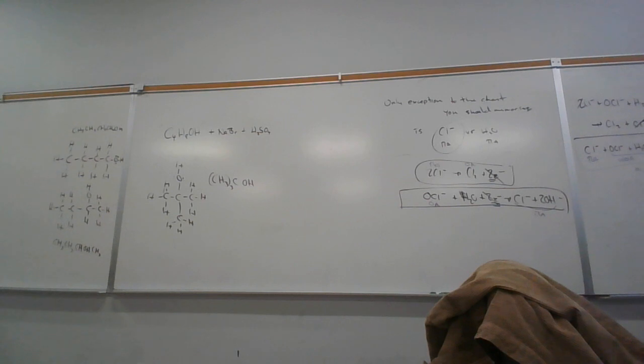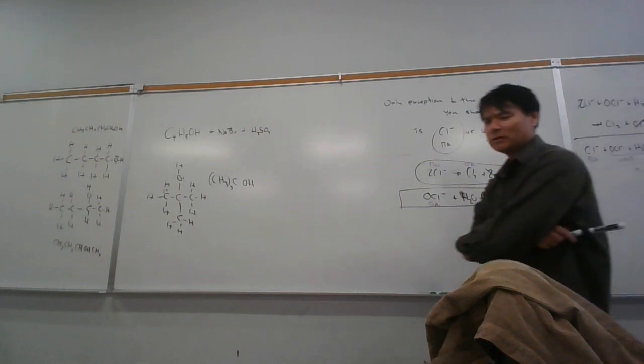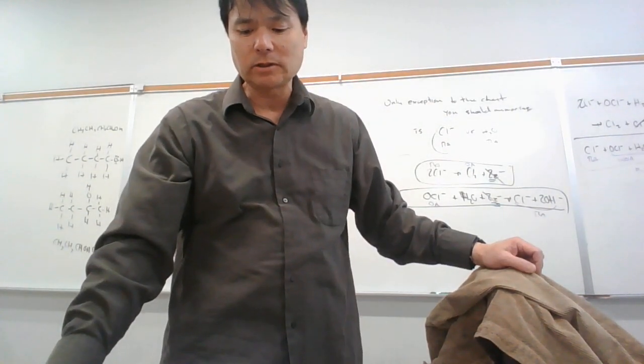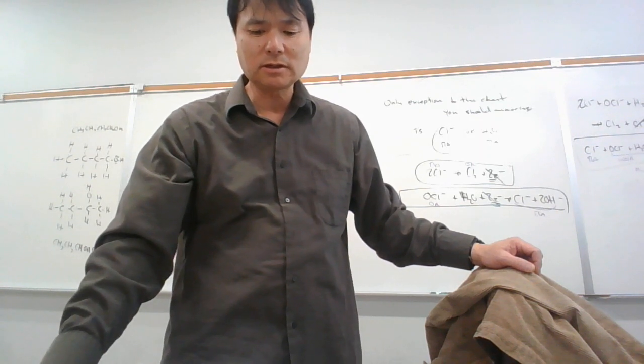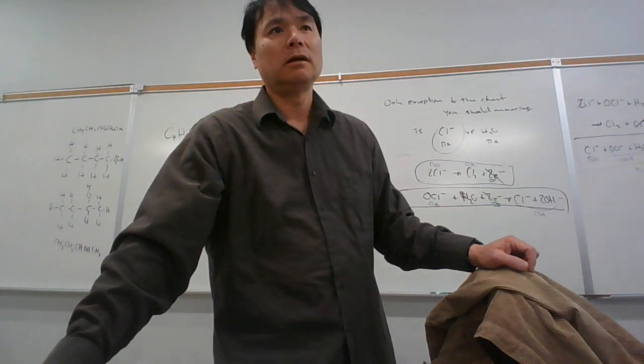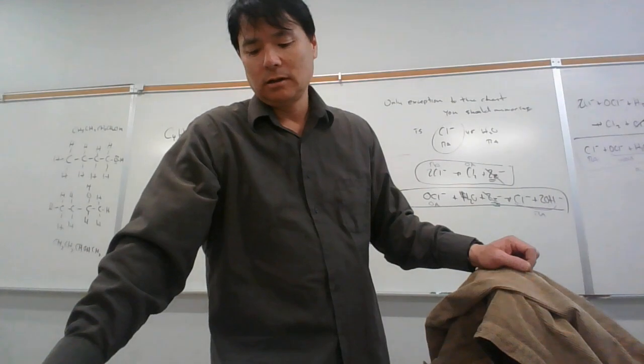Is this metathesis? No, not metathesis. Is this Bronsted acid-base? Probably not. If it's not one of those, it must be Lewis. And so this is an example of Lewis. Lewis is a bit more complex and more difficult to predict. In organic reactions, you look at something called the organic reaction mechanism, in which you can rearrange the electrons. That's why we like to talk about Bronsted acids and bases, because it's a lot easier to deal with.